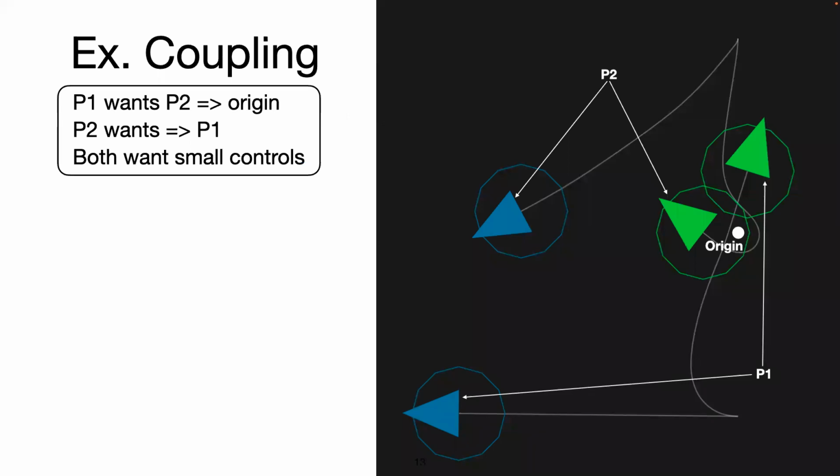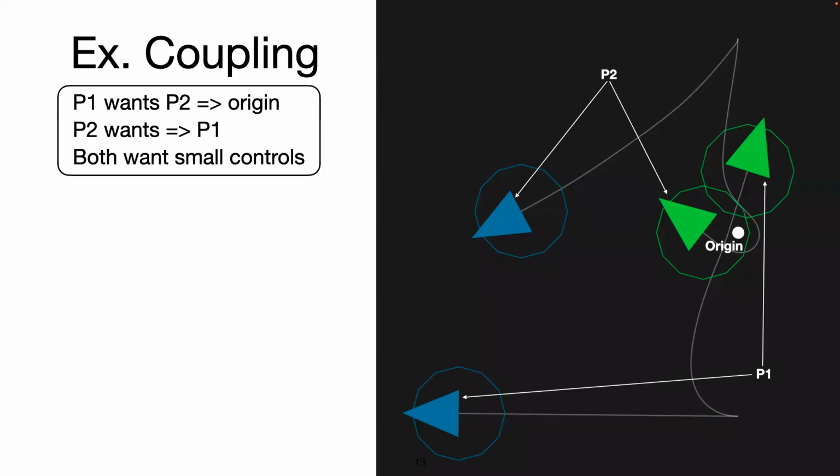So think about this example. Here what I'm showing is just a 2-player game. The dynamics are like cars, so you can change the heading, heading yaw rate. And player 1 here, starting from the bottom, just wants player 2 to go to the origin. Player 2 just wants to get close to player 1, and neither one wants to apply a lot of input. So this is naturally a pretty simple control objective structure.